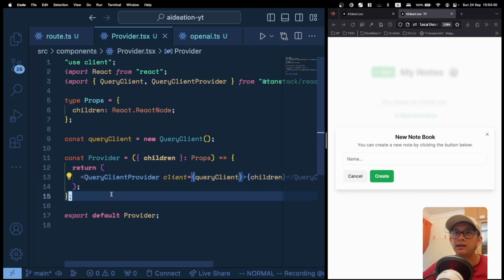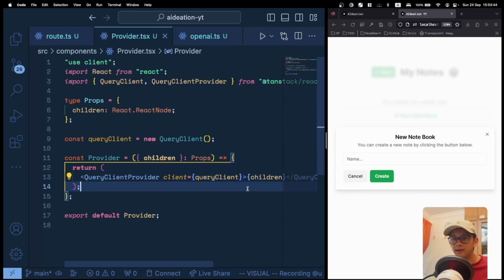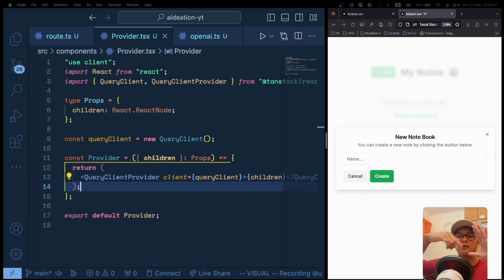Basically, we just wrap the entire application in this children. The reason why we need this provider is because let's imagine you have one page that is fetching a list of notes. You fetch all the notes from this one page and you display it on the front end here. But let's say you navigate to another page and you are hitting the same endpoint and getting back the same notes.